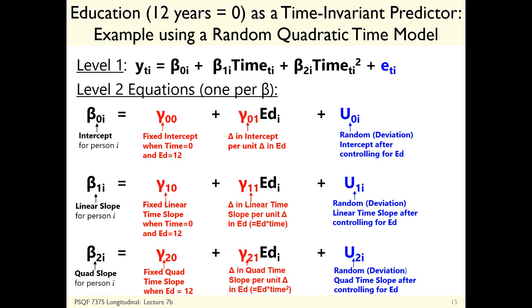What if I added another time invariant predictor to the beta 0 line? What would its subscript be? 02. And then down here, if I added it to the linear time slope line, 12, exactly. So it's kind of like a grid system. Anytime that you see a coefficient that has digits in both places, it has to be an interaction of some kind. That's the only way you can get numbers in both spots.